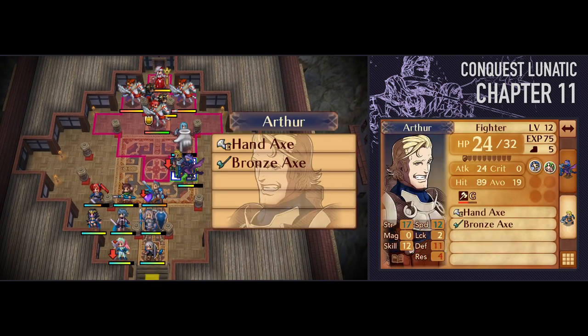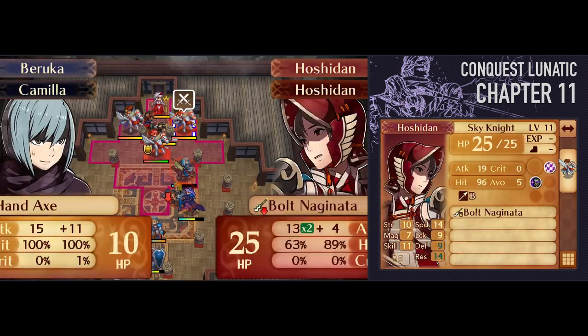Baruka has no further use for the dual club, but Arthur may want it later.